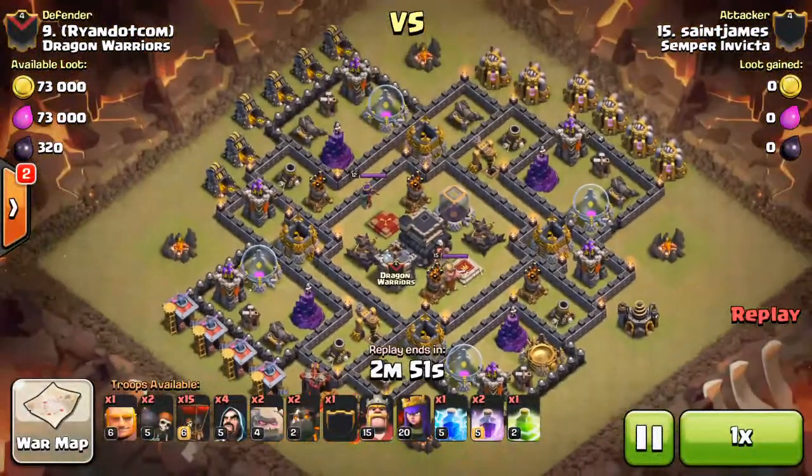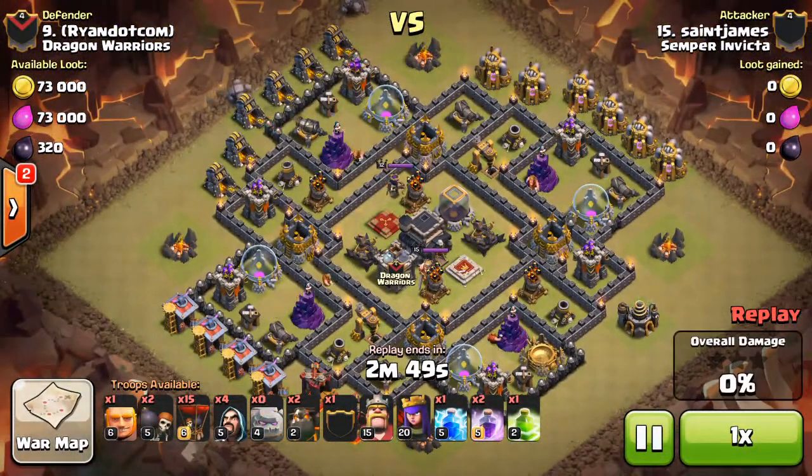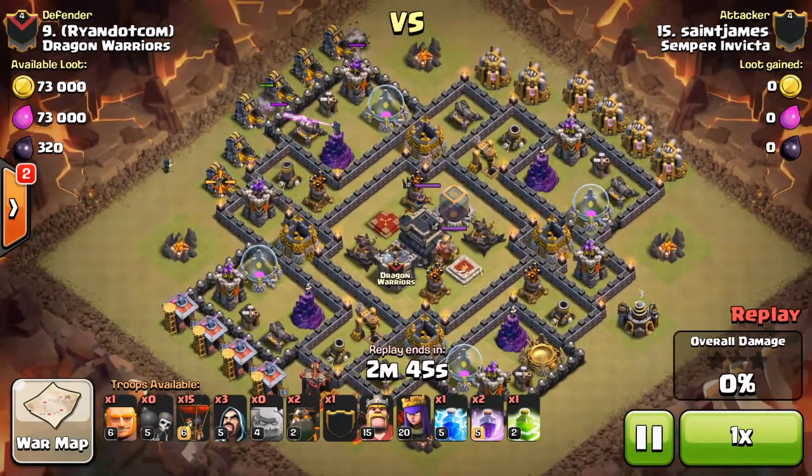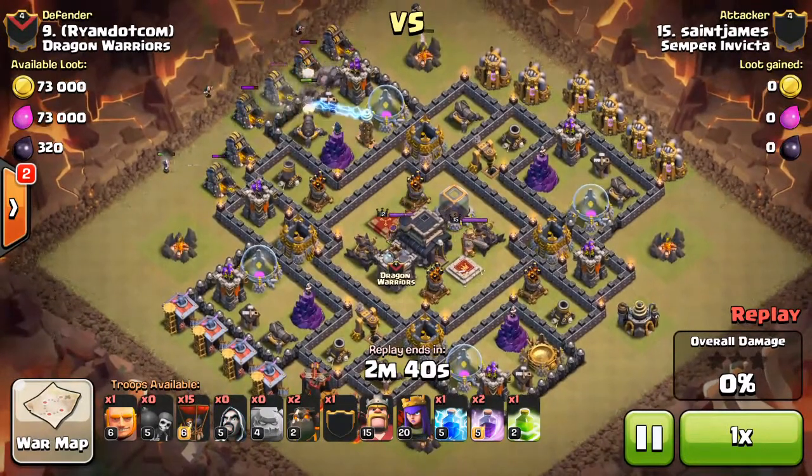So while the replay goes on, I want to talk about the base selection here a little bit. When you're looking at selecting a base here, you want to see how many defenses you can get down, where you can get the enemy Archer Queen, because no matter what kind of attack you're using, you always need to get the enemy Archer Queen taken out.